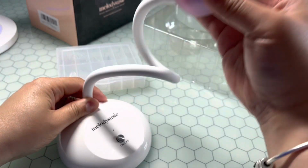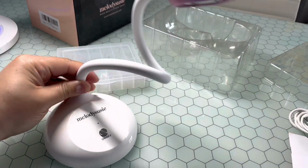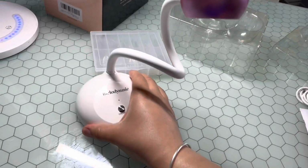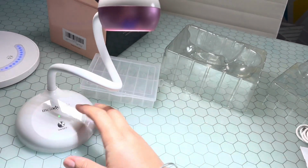And I think that one was actually a 2.5 watt, the one I got from Amazon. And like I said, this one is a 3.5. So, yeah, let's go ahead and get into this quick demo.